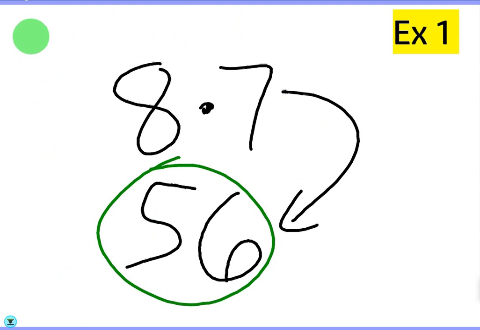So first example, 8 times 7. 8 times 7 is just 56. This is just knowing your times tables. I would recommend knowing them up to 14 times 14, which is 196, and everything below that. I personally know 15 times 15, 225. I've done math enough to know basically 16 times 16, which is 256. After that, it gets a little hazy, but certainly know up to 14 times 14.